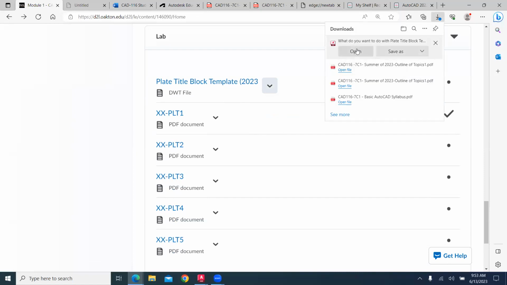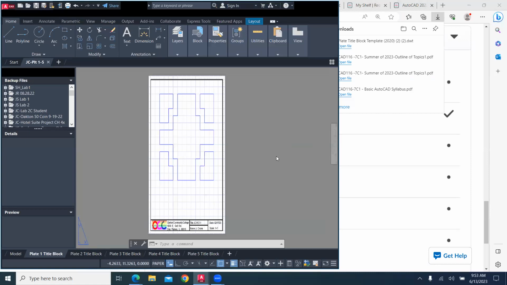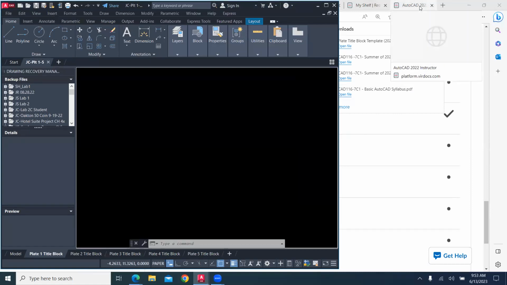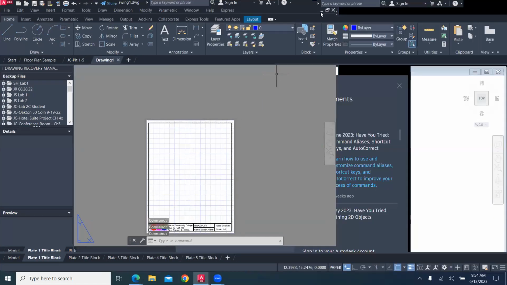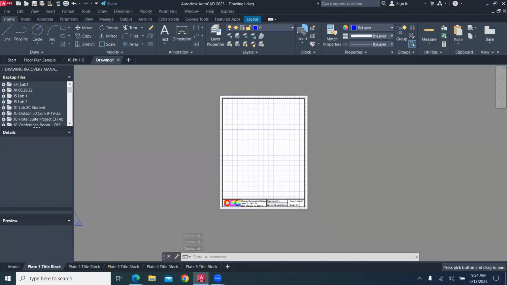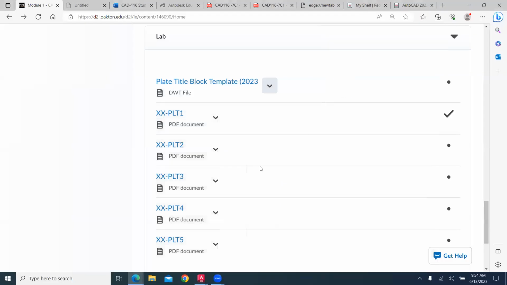And if your AutoCAD is up and running, you just open it. If not, then you can VPN and create that. And so here's my AutoCAD. What we recommend is you have either a printout of the drawing assignment or you use 2 monitors.